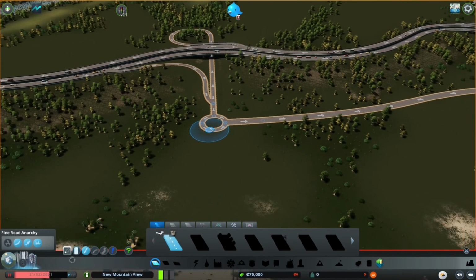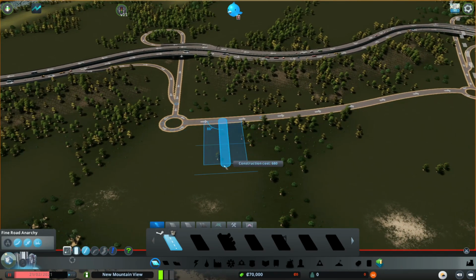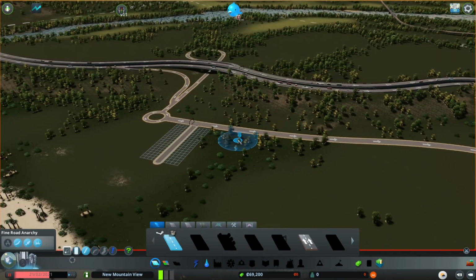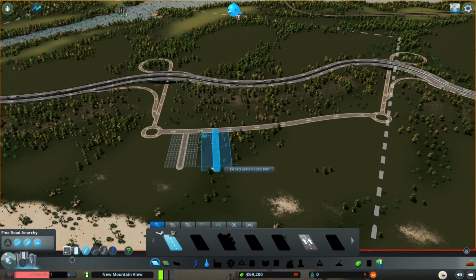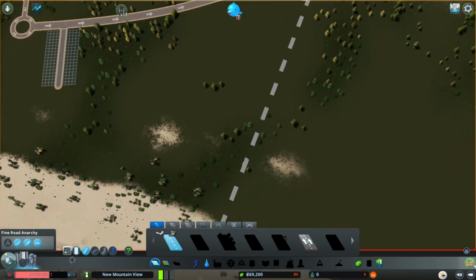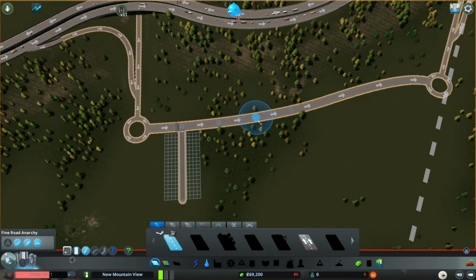So what I'd like to start doing is creating residential offshoots here. I think that'll be fitting, like I said, because at the end of the day, this is where our residential district is most likely going to start. And I think that this will be a great place for people to live. So go ahead and start making some roads.